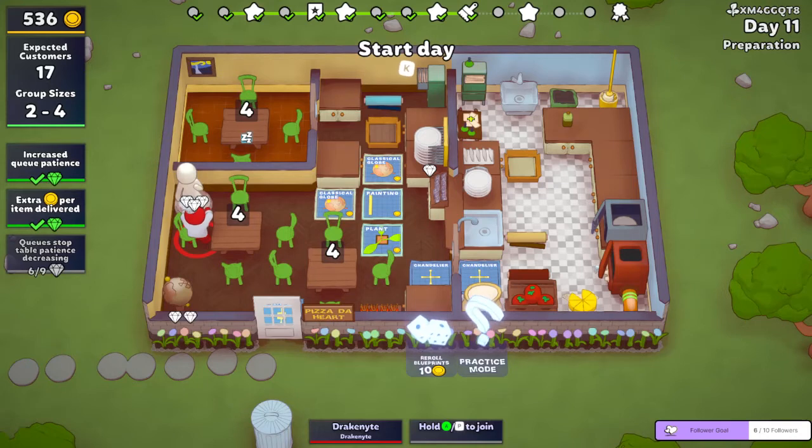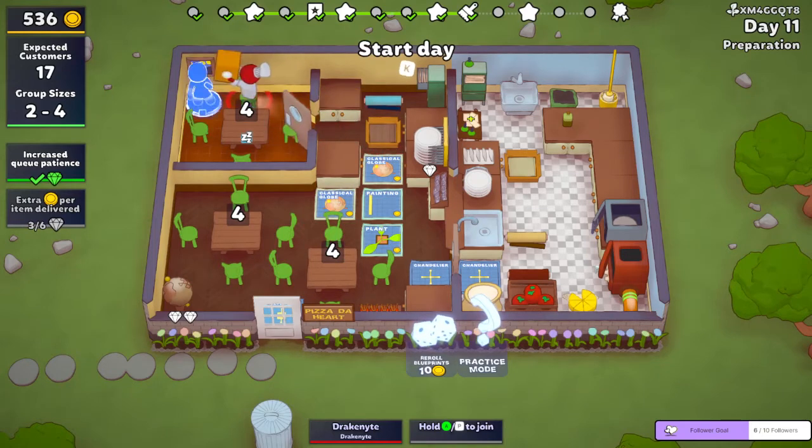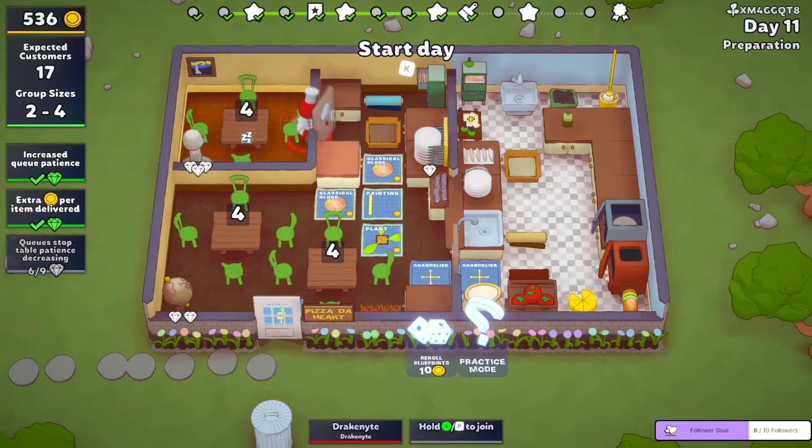Queue stop table patience increasing. Oh wow! You know what? I'm gonna put this in the room. I like this. Oh well, that doesn't make any sense in that corner of the room. Yeah. So they can watch over you as you eat.